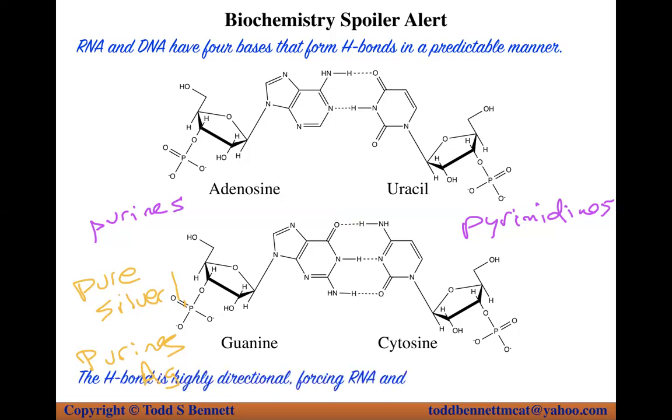Okay. H bond is highly directional, forcing RNA and DNA to bend into a certain orientation, which causes the foundation between base pairing and is why it must form a double strand in a very specific distance and orientation. There are so many revolutions per strand. Basically you'll learn the details of how it spirals, how many base pairs can be found in one complete turn. Okay, not a bio class.